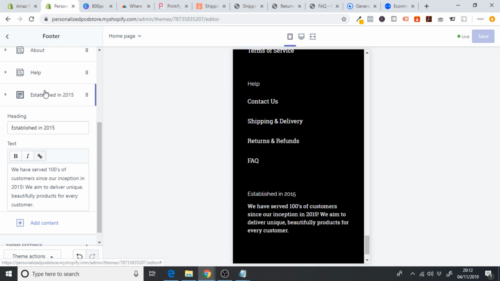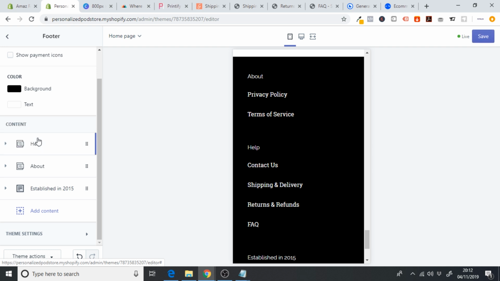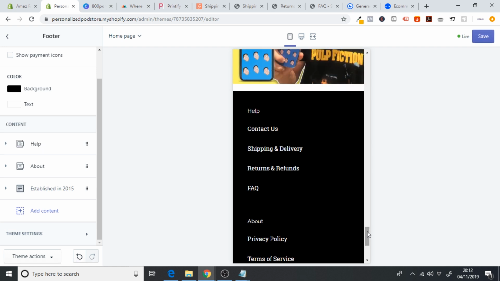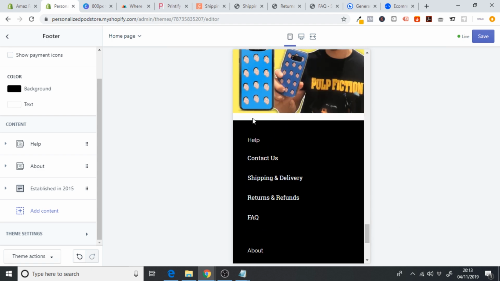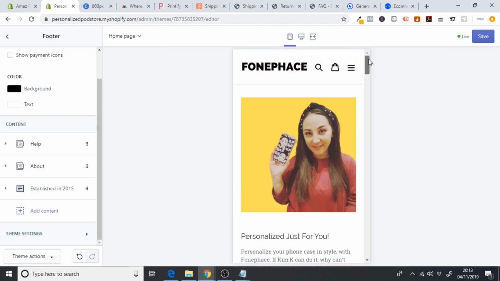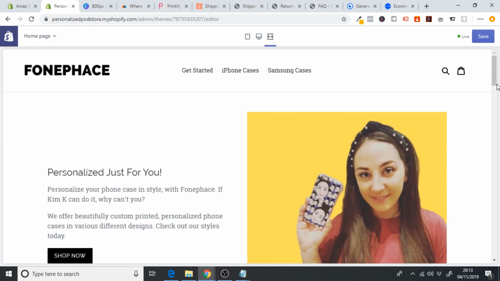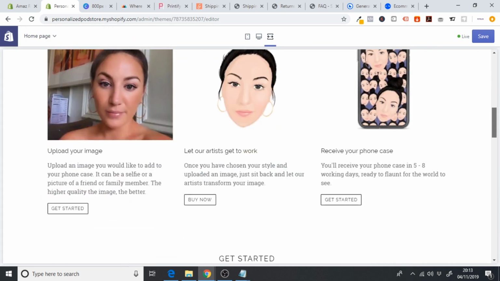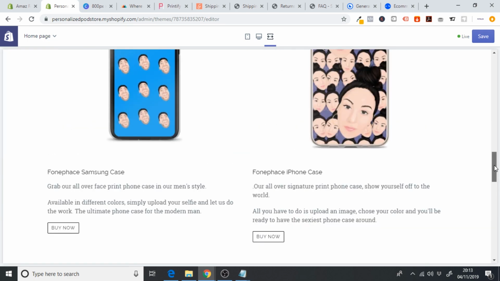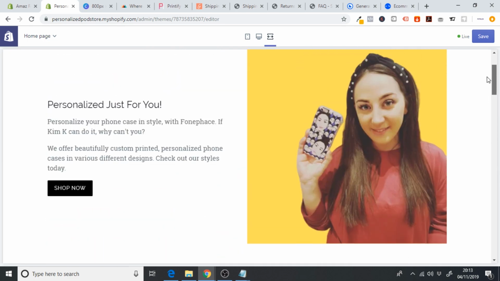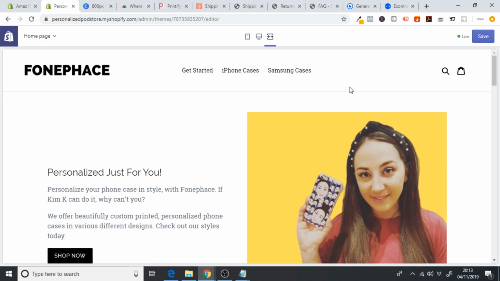Now what I'm actually going to do is swap these two around, just because I think that customers are more likely going to be looking for the contact us, shipping, delivery, and all of those types of pages, and these are going to be secondary pages. So when they're scrolling down, they're going to want to see this first. So now we've done that, we can have a look also on a desktop. It's looking really clean and nice as well, and this is just going to make our store look really professional, which will increase the likelihood of a customer actually making a purchase.